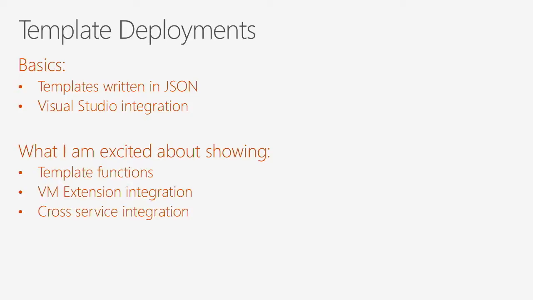The basics, I've already mentioned it. They're written in JSON. We have Visual Studio integration. We also have some packages for Visual Studio Code that help us form the JSON. You can write them in Notepad. However, I've found the best experience right now is in Visual Studio, and that's where I will be doing most of my work today. I'll show you some other options as well, but there's a lot of benefit in using Visual Studio.